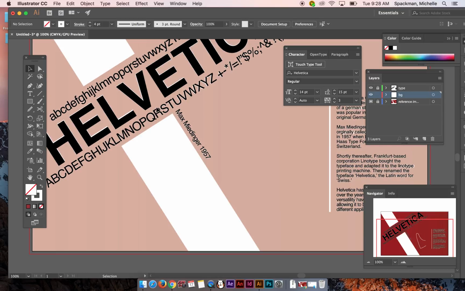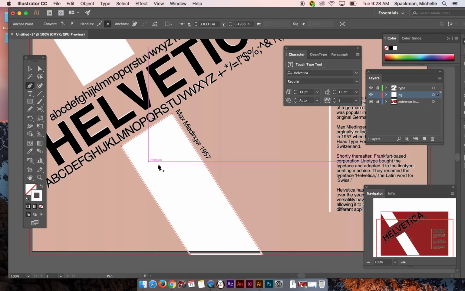Let's just use it to make the basic white shapes in our background. So making sure I have my white line selected, I'm going to click on my corner, click on this corner, go a little bit off the page, down to that red line, which is my bleed, click, and then complete the shape. You can't really tell because it's white behind it, but if I switch the line color with the fill color, it's filled in completely white now.